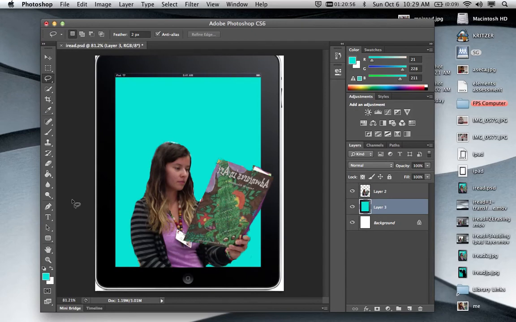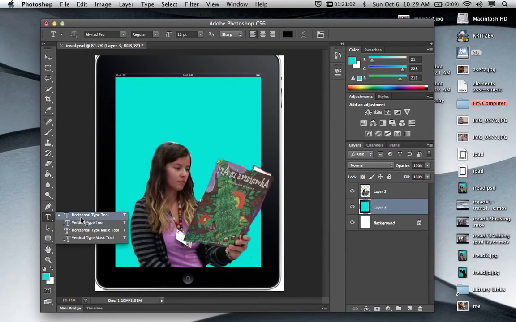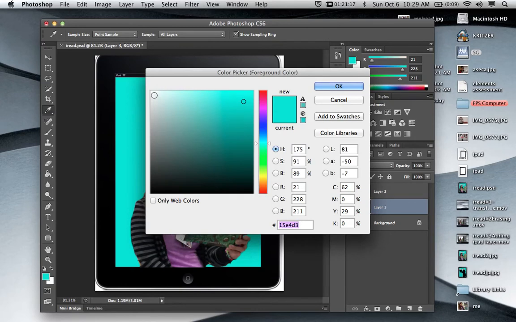All right. Big letter T stands for text. You can add vertical or horizontal text. I'm going to add horizontal because I think it'll fit nice in here. And remember, this is telling you what color your text is going to be. So if I do blue, it's not going to show up. So I am going to double click and change that. I'm going to make mine white. You can make yours whatever color you want.